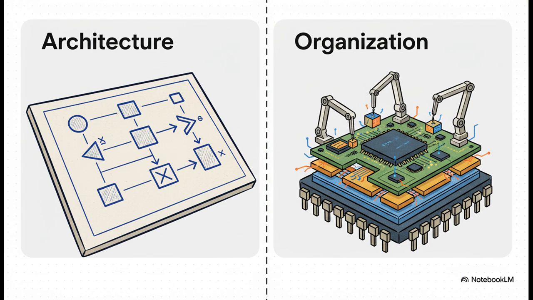The architecture is the blueprint. It's what the programmer sees. It answers the question, is there a multiply instruction? The organization, on the other hand, is the physical building. It's about how that multiplication actually gets done. Is there a special piece of hardware just for that? This is why a program from decades ago can still run on a modern processor. The architecture, the blueprint, is the same, even if the organization, the physical hardware, is completely different, way more advanced.